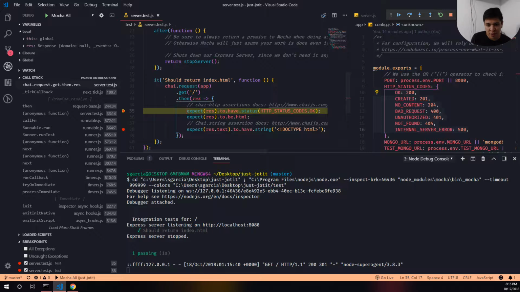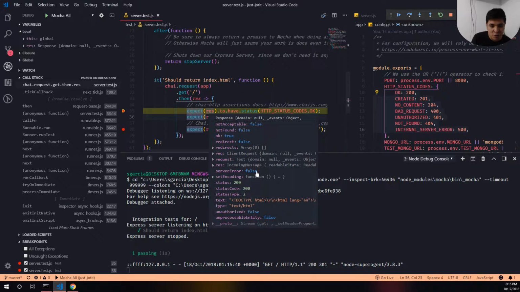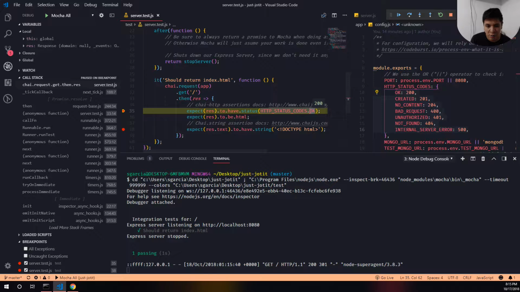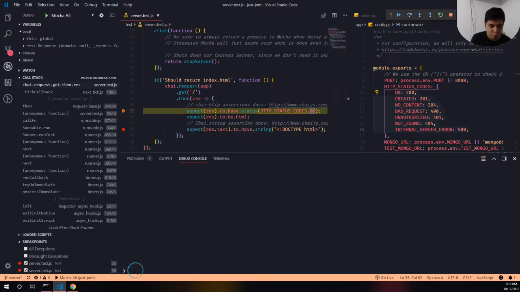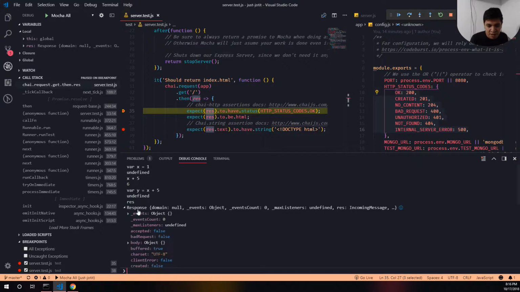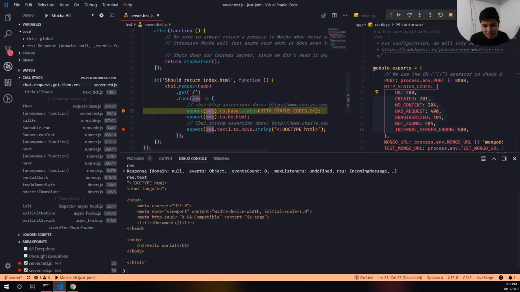And there we go. It stops on line 35, and that allows us to do many things. We can see what's inside of each variable, we can explore the entire response object, we can see if the test is actually valid, or if it crashes, why it crashes, we can identify variables, or we can even use the actual debug console to enter JavaScript, as we saw last session. So we can type actual JavaScript here, like var x equals 1, and return x plus 5, or var y equals x plus 5, or we can actually input actual JavaScript variables to see them evaluated here. As you can see, I copy pasted response here, and I can see the contents of response and even access its properties like response.text and see what's inside of it, as you can see right here. So this is an insanely powerful tool to help you have a better grasp of what you can actually do, why your tests are running, why they're not running.